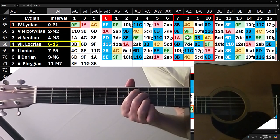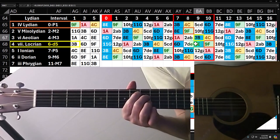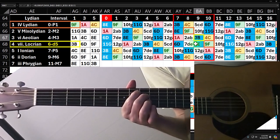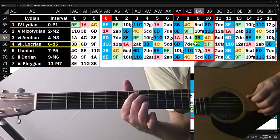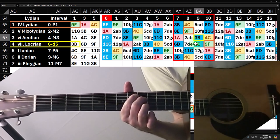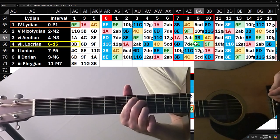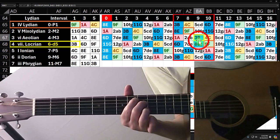How do I know that? Because this would be 5 and then 6. The inverse of that would be, this is weird too, it'd be 12 minus 6, which would also be 6, which would be, once again, a flat fifth or an augmented fourth. So if I see that shape and I go from F to B, that's gonna be an augmented fourth or flat fifth. And if I go from B to F, also going the other way though, a flat fifth or augmented fourth. So that's an odd one.